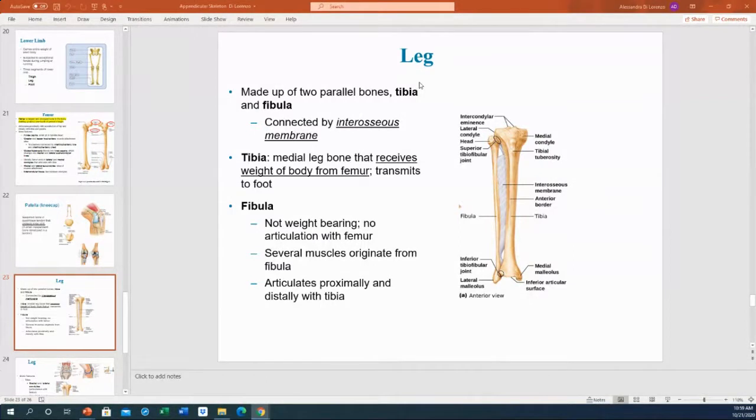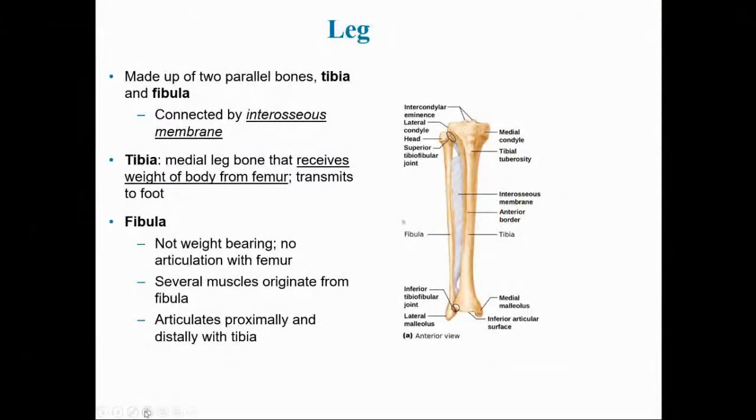Did we look at the leg at all? Probably not. Anyways, even if we did, I'm just gonna read. Okay, so the leg is composed of the tibia and the fibula, and the tibia is the bigger bone, the medial one, and the fibula is the lateral bone. An important feature is the interosseous membrane. Very important. And remember, we did find this type of membrane also in the arm, didn't we? The two bones of the forearm also have this feature. It keeps the bones in position.